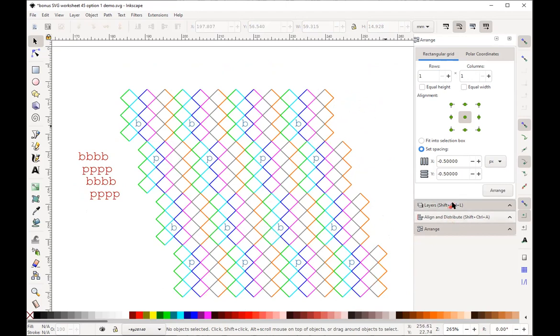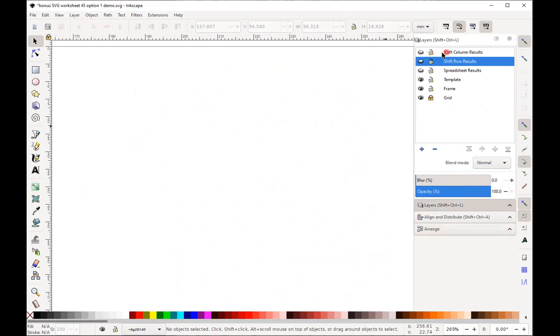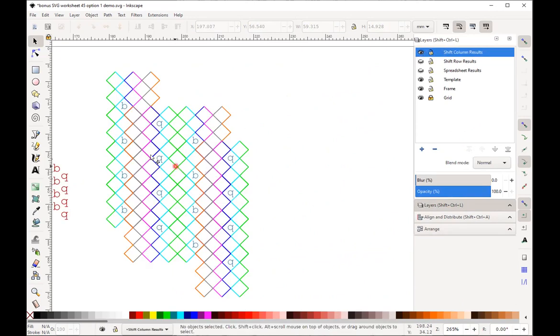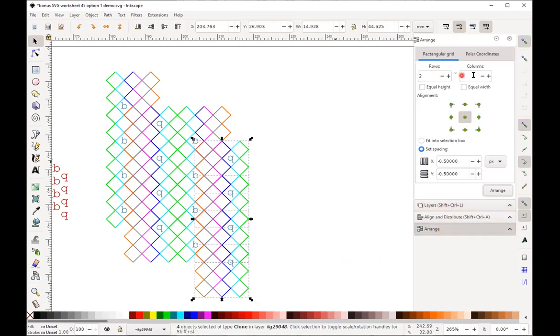And a similar thing happens with shifting the columns. The difference here is that when you enter the group, instead of having rows, you're going to have columns. So when you enter that group and select everything in the column, when you come to Arrange, you want to say that everything is in one column instead of one row. So we have one column and then arrange it.